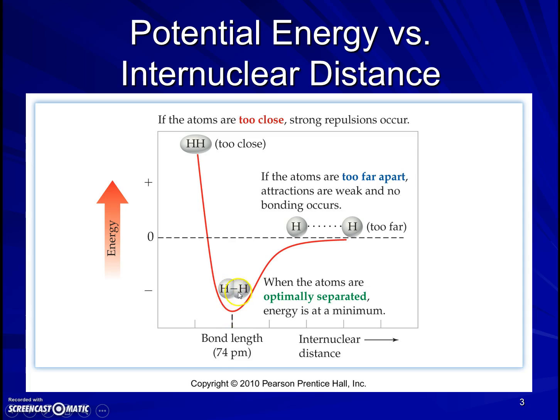As it turns out, for hydrogen, that's at, I'm sorry, at 74 picometers, 0.74 angstroms. If we push them any closer together than that, then the repulsion of the electrons, the repulsion of the two protons, becomes the overriding force, and we reach this point of positive energy. So that is the optimum bond length. This is the amount of energy that is given off by bringing those atoms together, or the amount that it would take to rip them apart.